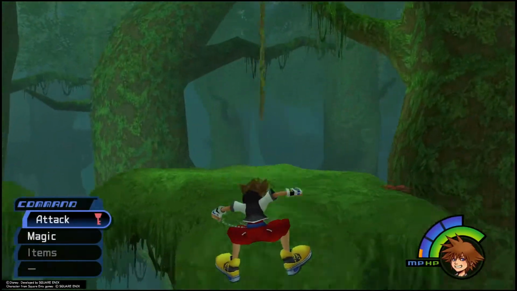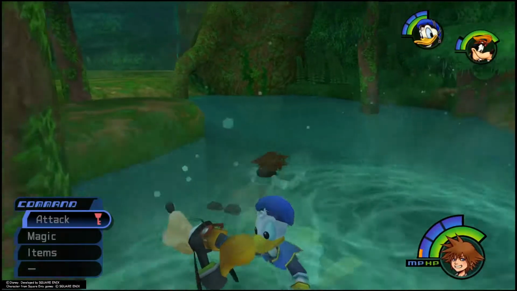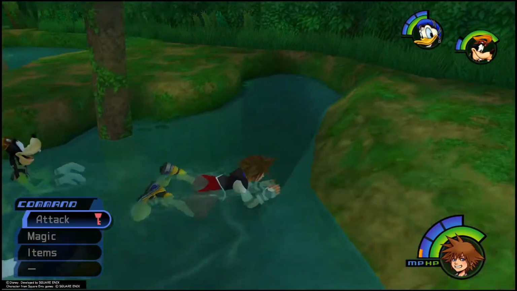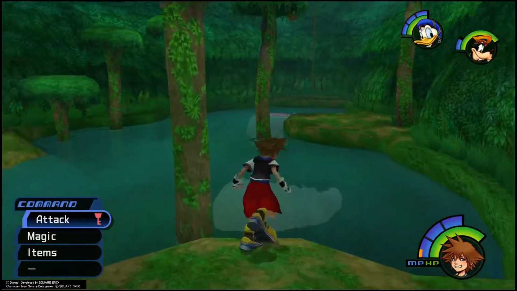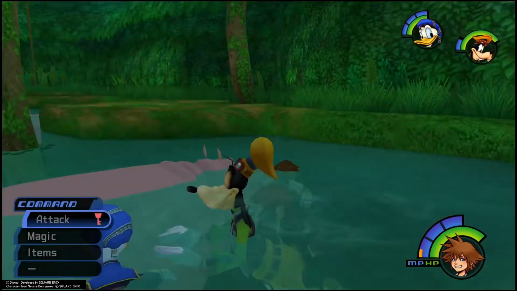They're out now. This is what happens when you fall down here. Just want to show you, it's quite annoying, but this is the area. You want to go to the end there, the last hippo, and then jump onto the vine and then climb all the way up to the camp.